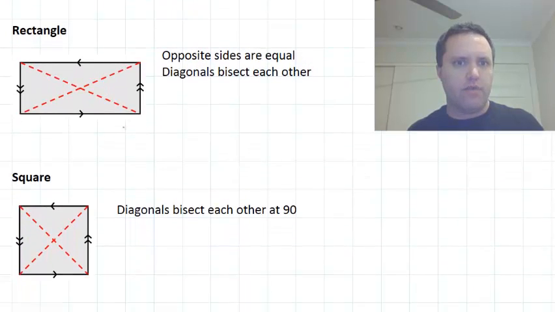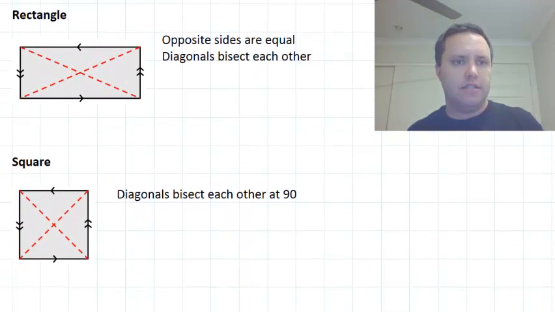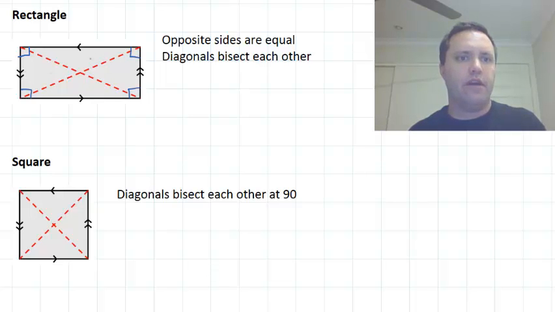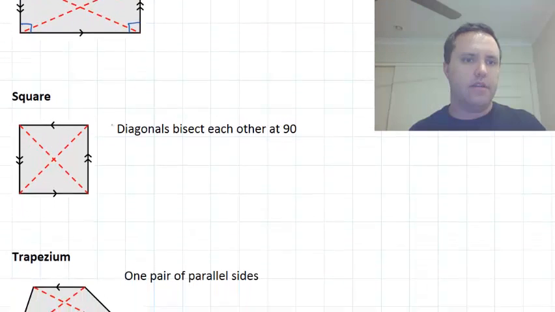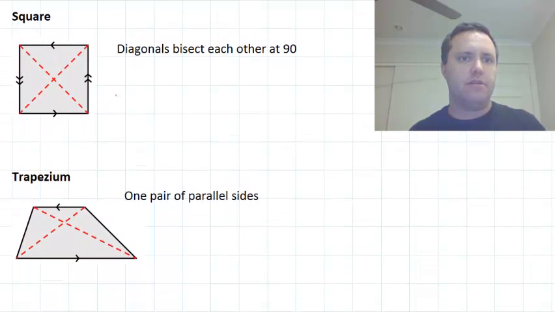All right, so rectangle. Similar to a parallelogram, opposite sides are parallel and equal to each other, but we've got all 90-degree angles inside this time, and the opposite sides are equal, obviously, and the diagonals bisect each other, but not at 90 degrees with the rectangle. Okay, let's look at the square. The main special thing about the square is we've got all 90-degree internal angles again, and the diagonals bisect each other at 90 degrees as well. So important one to note there.